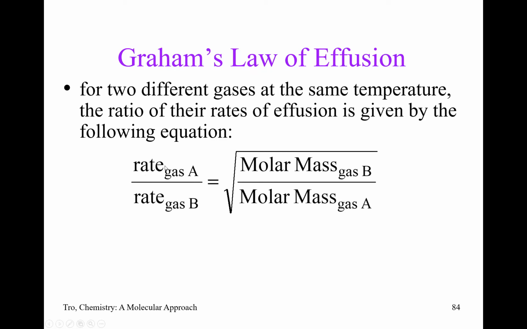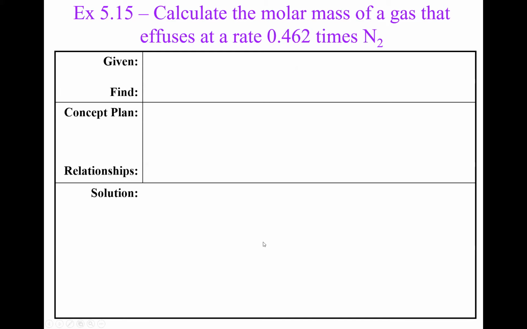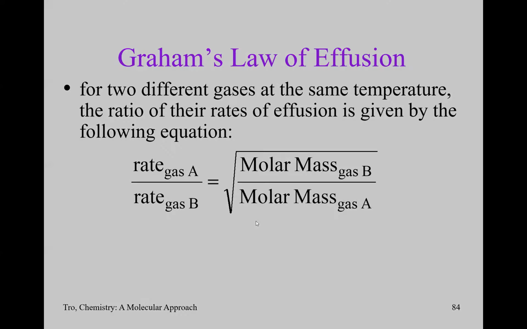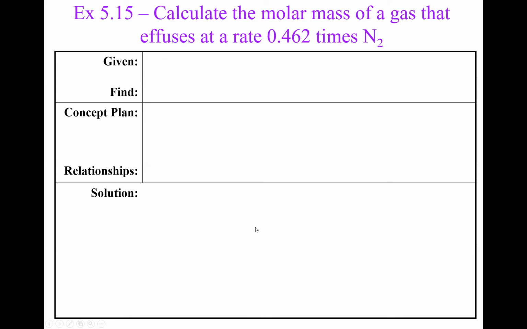And so the rate of one is equal to the rate of the other, by comparing those masses, the square root of them, of course. So this seems a bit more straightforward math and is relative. So I'll put one of these on the test. The problem will be really similar to this example.